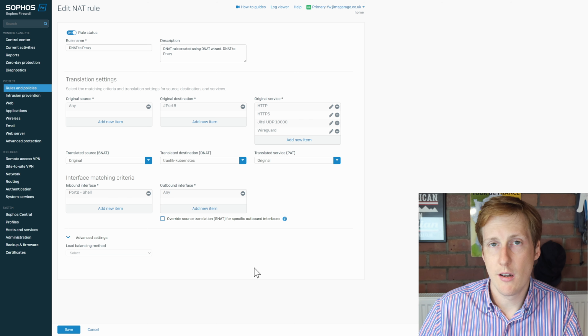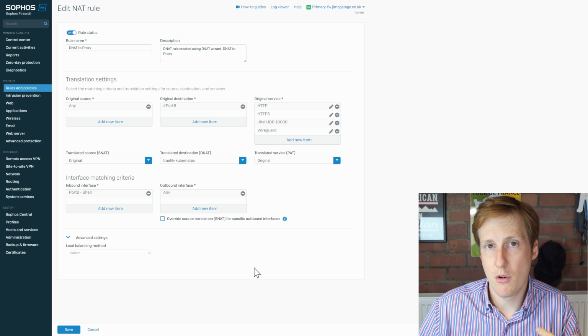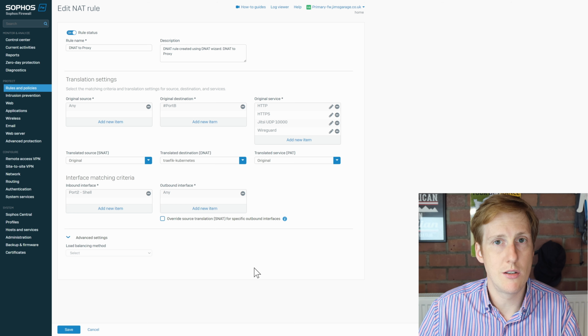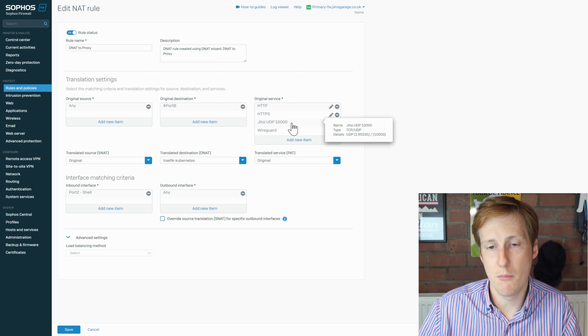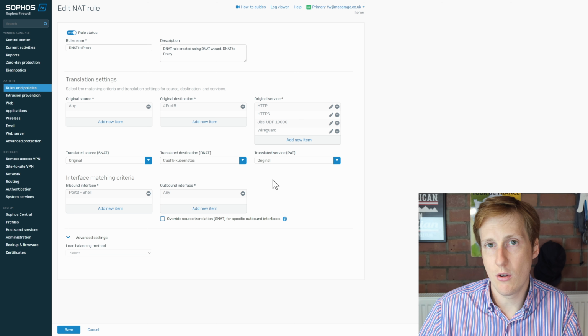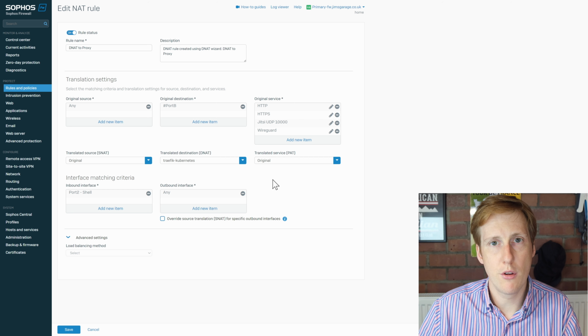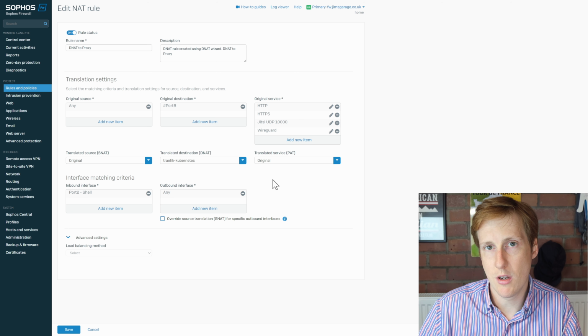Here I've got a destination NAT rule, so because it's approaching my network from an IP address and a different port, it needs to be translated internally. In my case, I'm just forwarding port 10,000 and I'm sending that to my Traefik Kubernetes proxy. Now, as I mentioned, you can change this so that it goes to the container itself, i.e. you could put the Docker IP address and port 10,000, or you could route it through your reverse proxy. If you're going to put it through the reverse proxy, you'll need to make sure that that container is bound to port 10,000 and any firewall rules are taken care of.